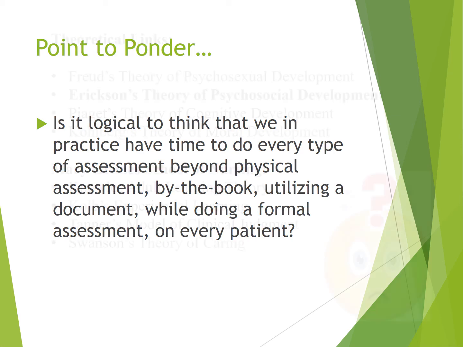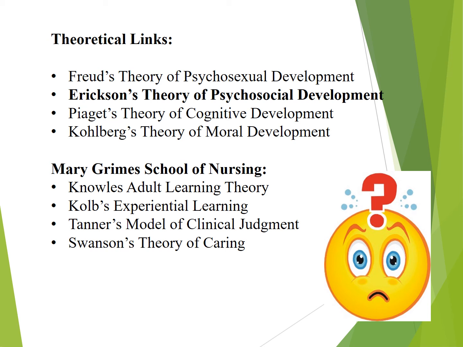So I talked about theoretical links. Like I said, there are numerous theories that guide nursing care related to development. Mary Graham's School of Nursing focuses on Erikson, and this is found in Giddens, page 6. So you need to look at the resource and think about Erikson. He has 8 stages of psychosocial development that you should be using on your head-to-toe assessment.